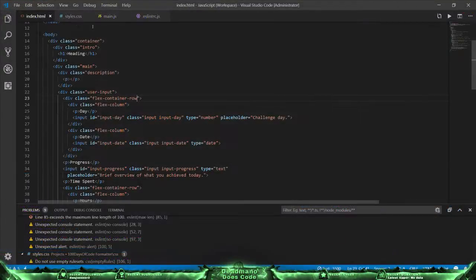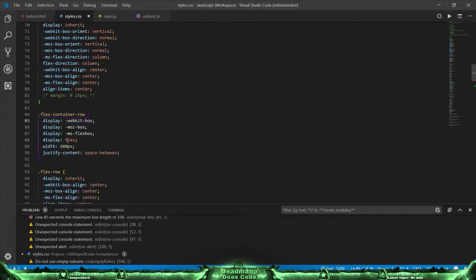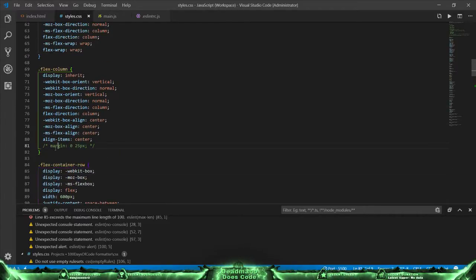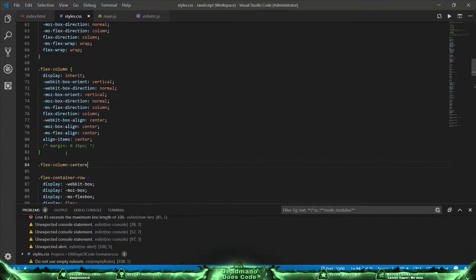So let's go and change that real quick. Flex column centered. I guess we can call it flex column centered.